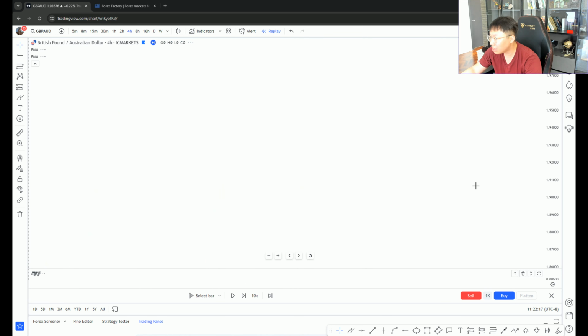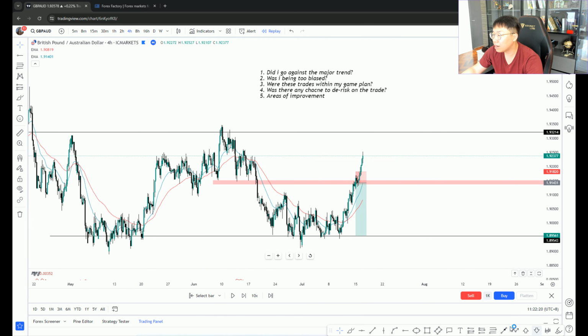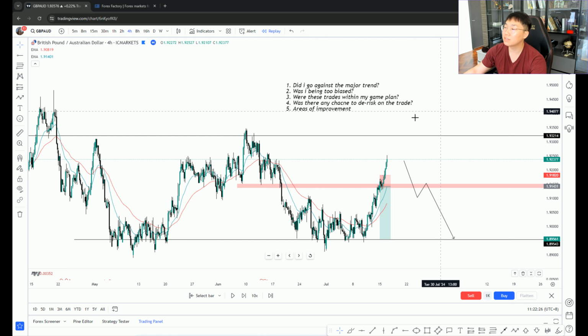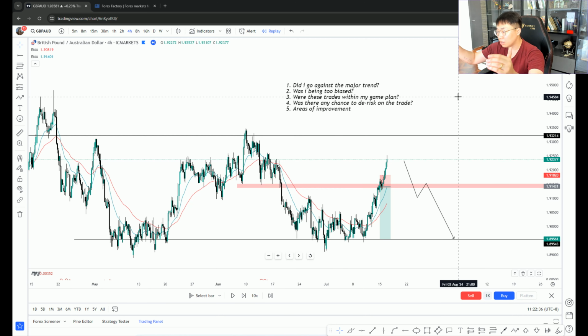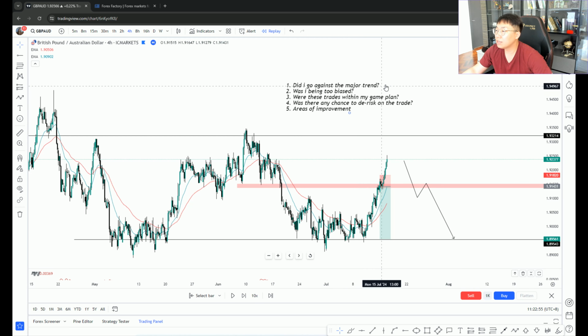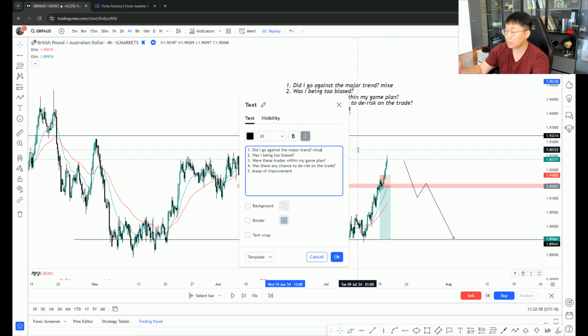I told all of you I'm going to step away until I see price coming back under that 191.43. Why do we do this? It's because this allows us to detach the directional bias and respect the risk, just overall trying to maintain our risk exposure on one specific idea to a very low level. So this re-entry mechanism, this mechanical rule, just allows you to not blindly trade something that you're being too biased and too stubborn over. So the answer to whether I went against the major trend is mixed, because we are looking at short-term structure.